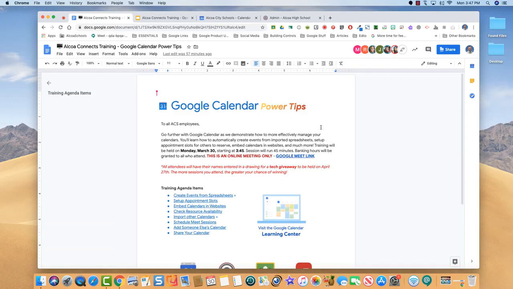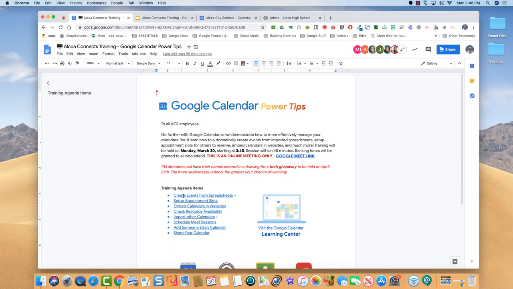On this page that we're looking at here, you'll notice that there is a plus symbol. Let me explain what we're looking at. There is a link to every item on the agenda right here, and if you click on that link, it will take you to the Google support page where you can learn more about it and how to do it, step by step. I've created this so you can get back quickly to it if need be.